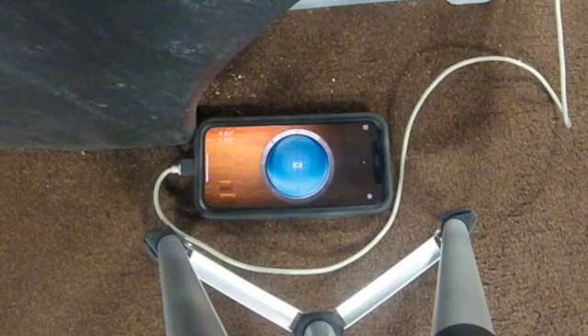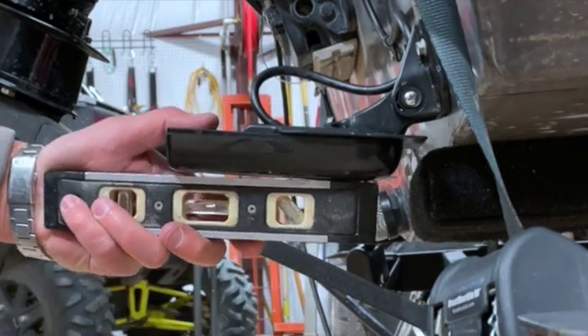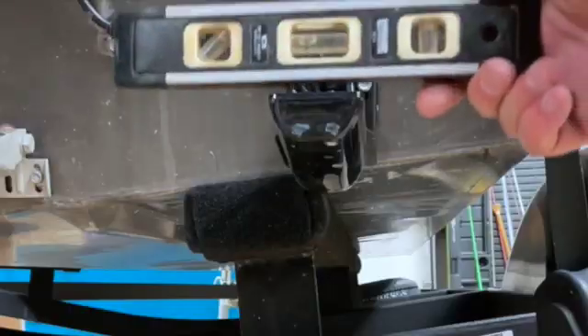When we were out on the water we adjusted the app on the phone for the speed and attitude of the boat with me riding in the captain's chair. Now we're going to adjust it using the tongue jack and a floor jack. We'll go ahead and make some adjustments to the tongue jack, then some adjustments to the floor jack. You'll probably have to go back and forth a couple of times to get it right in the center of the bullseye. Now that we've got it pretty level, it's time to get a torpedo level and go to the transducer itself and get it leveled up.